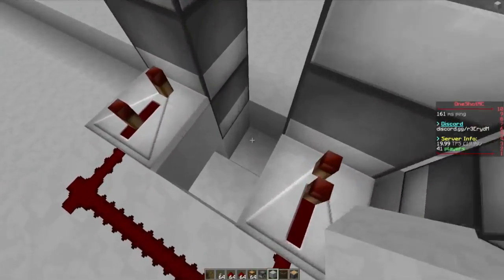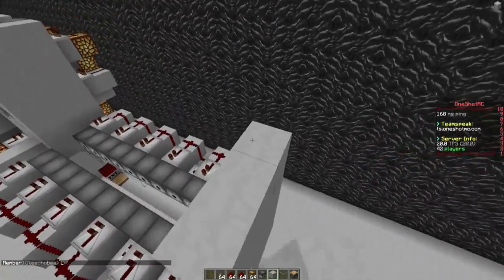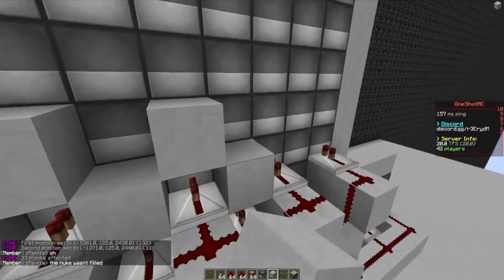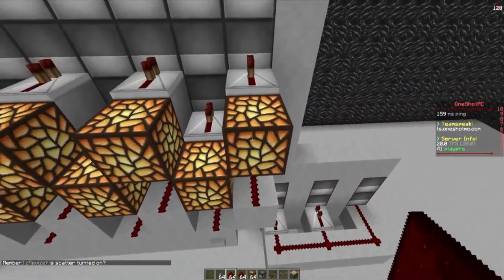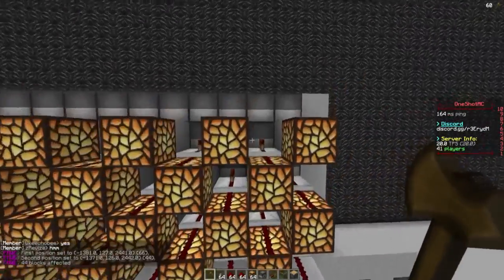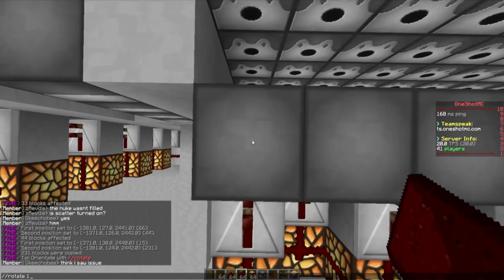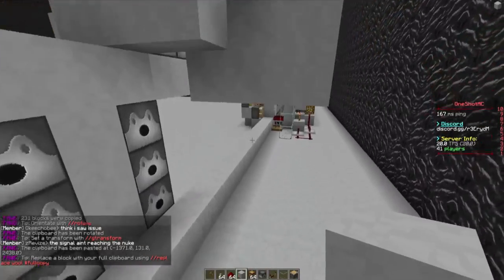Now that we got all these parts, let's go ahead and start blocking them in, because otherwise it's going to be a little bit too difficult to figure out. We can go ahead and turn this one here — you can make an obsidian breaker right there. But for now let's go ahead and stack this one up. Now let's go ahead and wire this up real quick. Quickly wire this up right here — I'm just going to copy this on the other side. Again, if I'm going too fast, you can go ahead and pause this video and we will meet you on the other side.